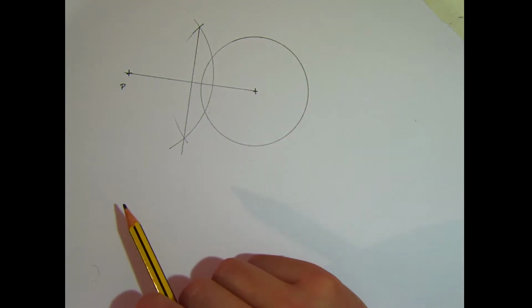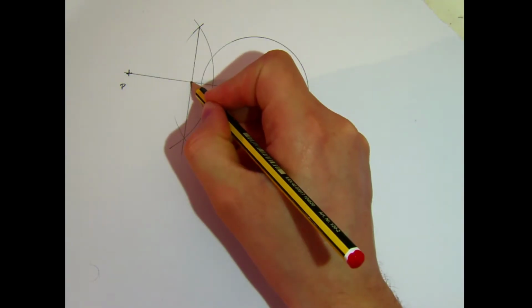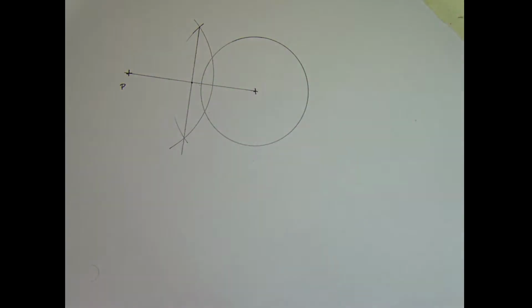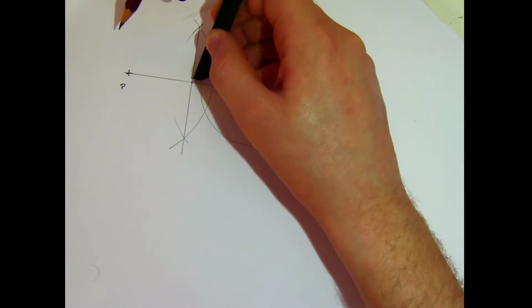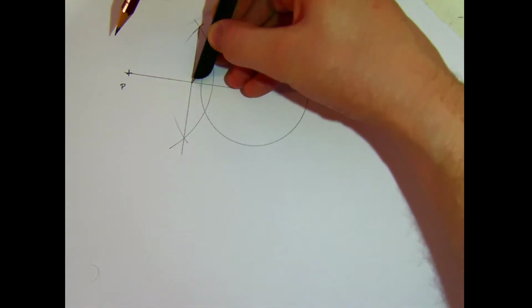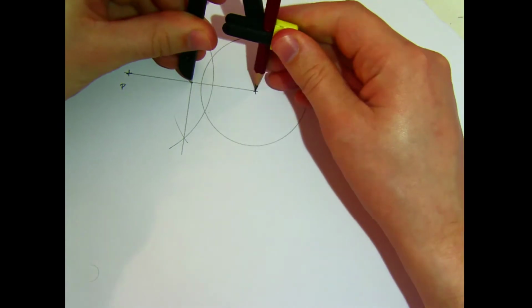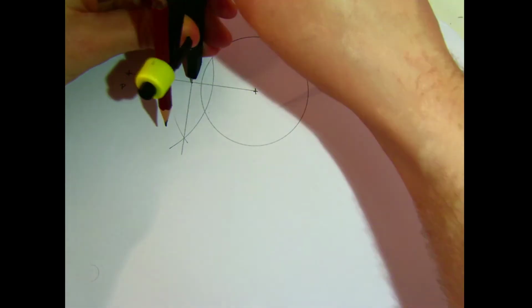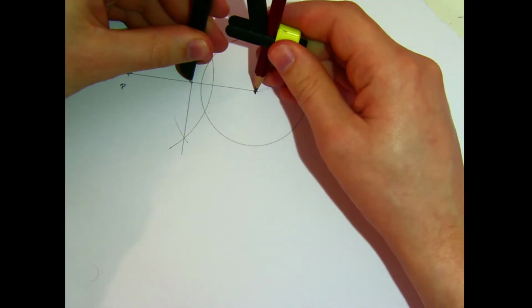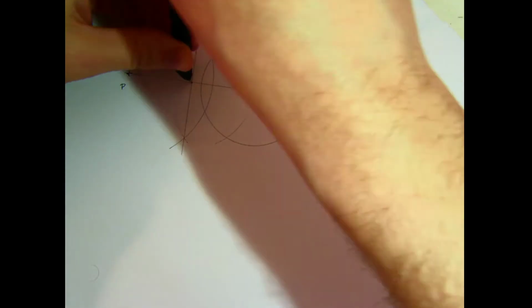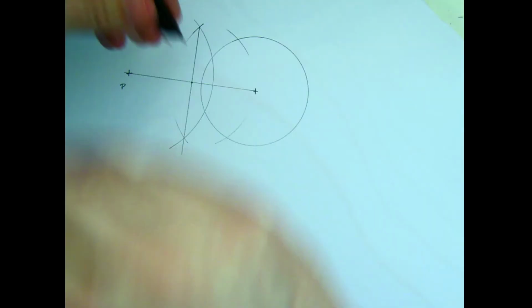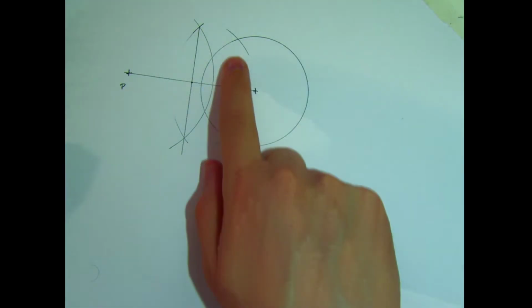and this bisector, this line, will bisect the line joining P to the center. From here, what I'm going to do next is draw an arc. So put the point of my compass on the bisector, this point here, and I'm going to draw an arc that touches off the center and point P. So it has the same radius. So if I swing an arc now, that cuts my circle here and up here.